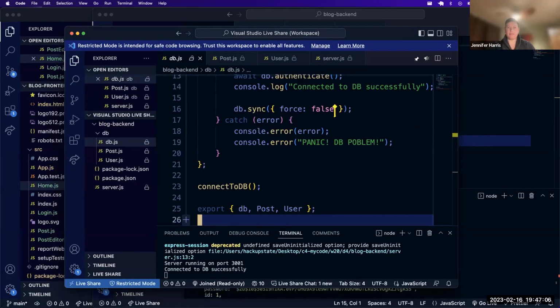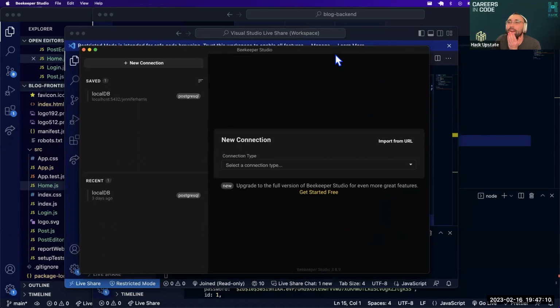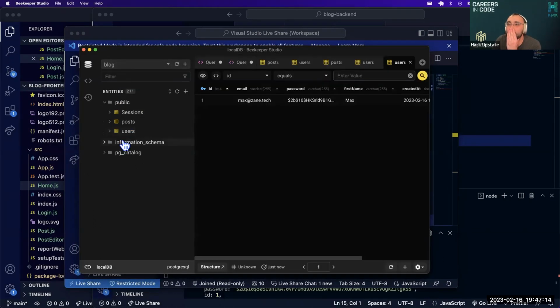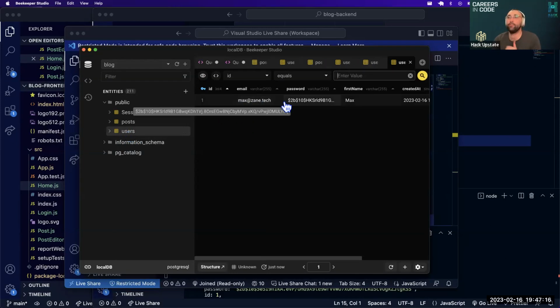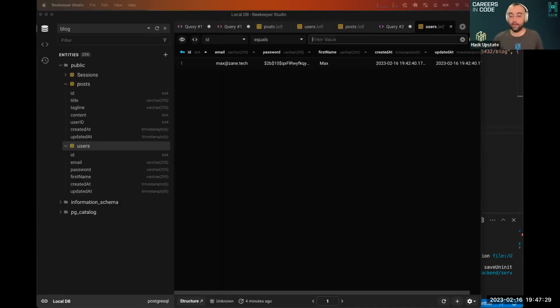No, wait. Beekeeper. I grabbed the wrong one. There we go. Okay, let's try firing this back up. I think it was an issue with that force. There's our user. Okay, so you're good. Oh God, thank you. That's a good lesson, exactly what I was saying could happen, right? Your data goes missing when you leave that force on, and you're like, where's my data?